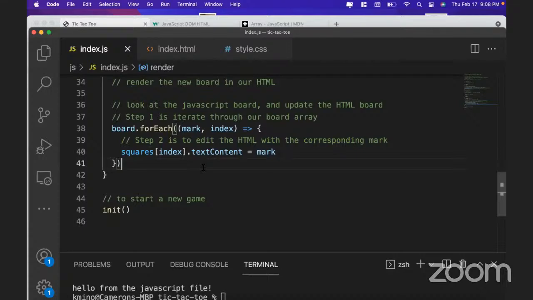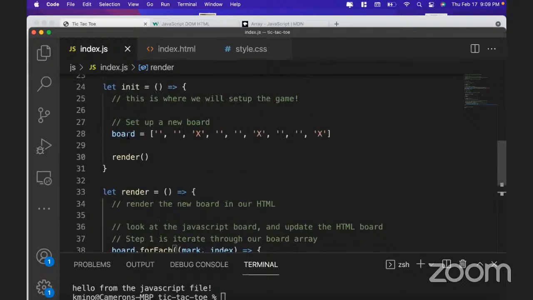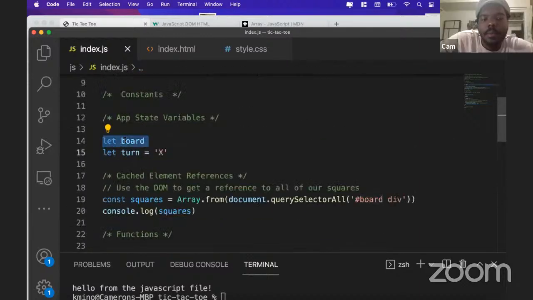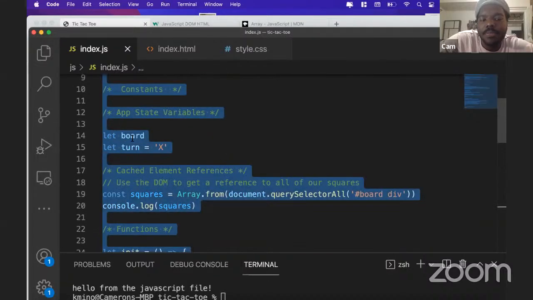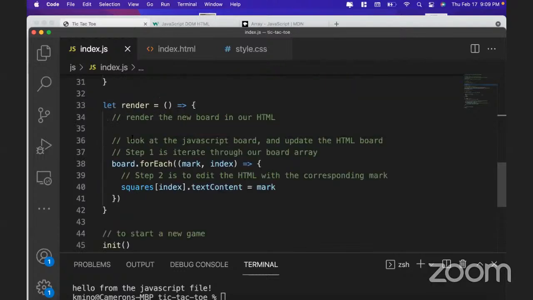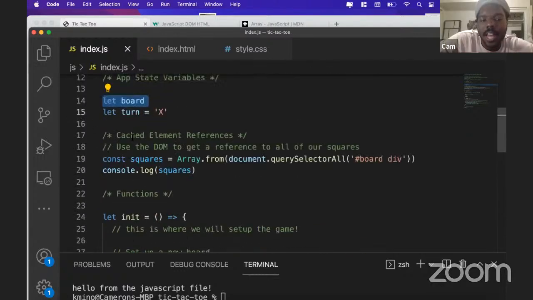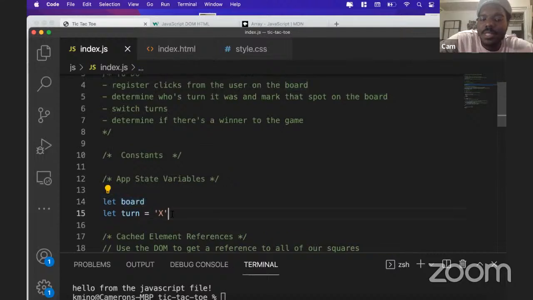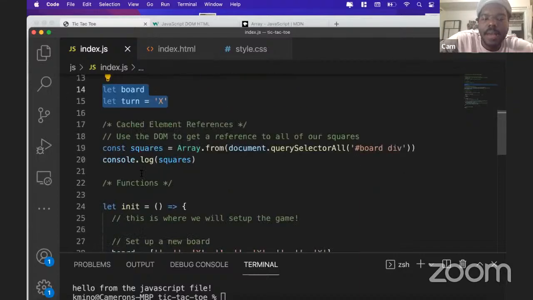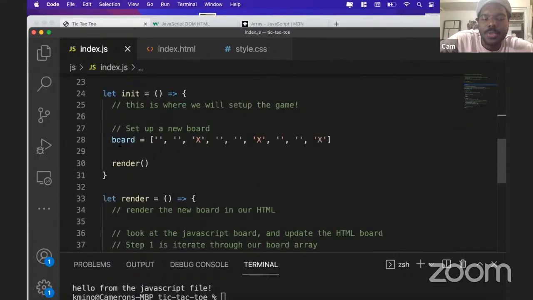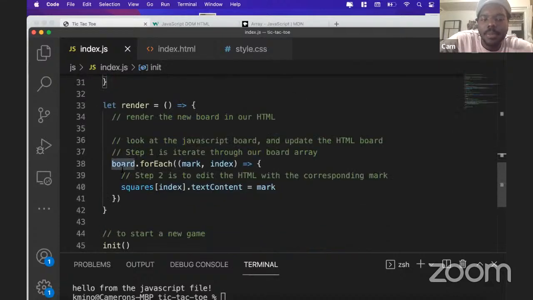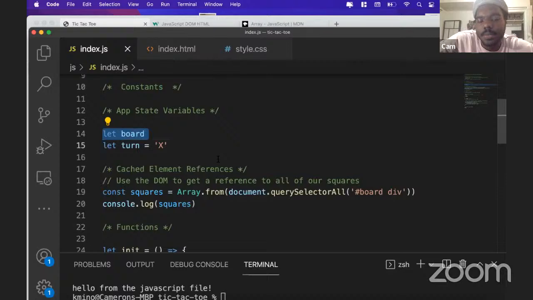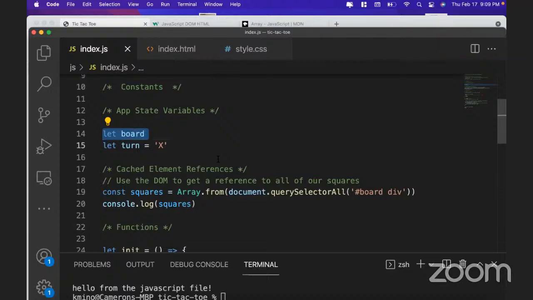I don't want to ask a stupid question, but we initialize board inside of one function, so it's like global, right? So remember that board, I initialized that variable above, just so that I can use it in all those functions. No, that's a great question, because let variables, remember, are not global by default. They're only global based on the scope they were defined in. So I made this one relatively, quote unquote, global by defining it outside of any of the functions, which is why all of the functions can use it, even though this is a let variable. So that's a great question. All right, cool. I forgot we initialized it up there actually. No problem.